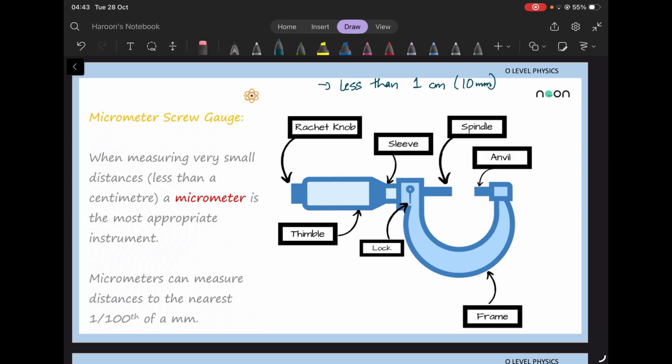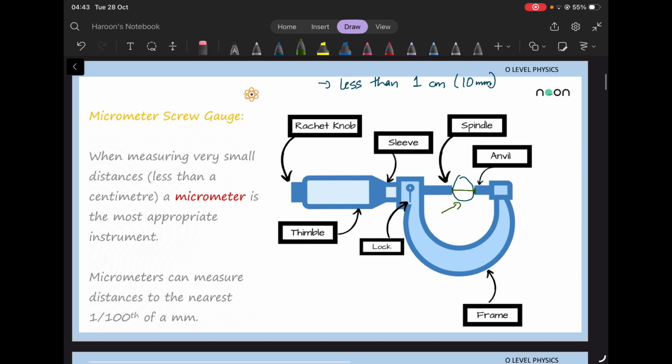So for example, if you have a ball bearing, we can put the ball bearing over here, and we want to measure its diameter, you can say, from this point to this point. If you want to measure this length, all these labeling that you see, this is just for concept, this is not examinable. So we can measure this diameter for this ball bearing, for example, through this tool known as micrometer screw gauge. And this is the most accurate tool in our syllabus.